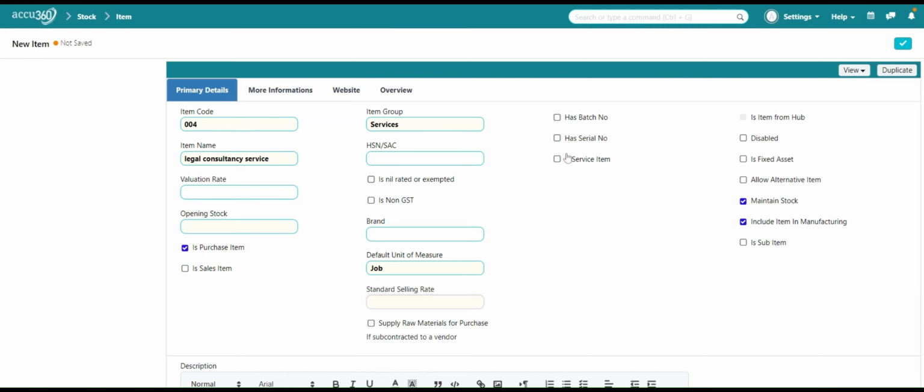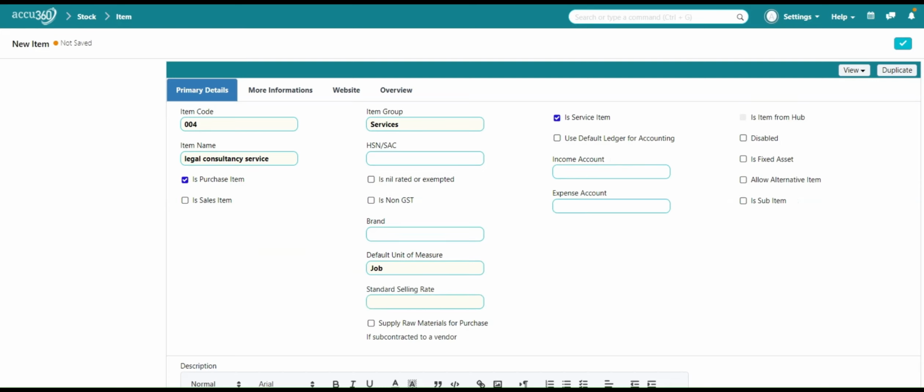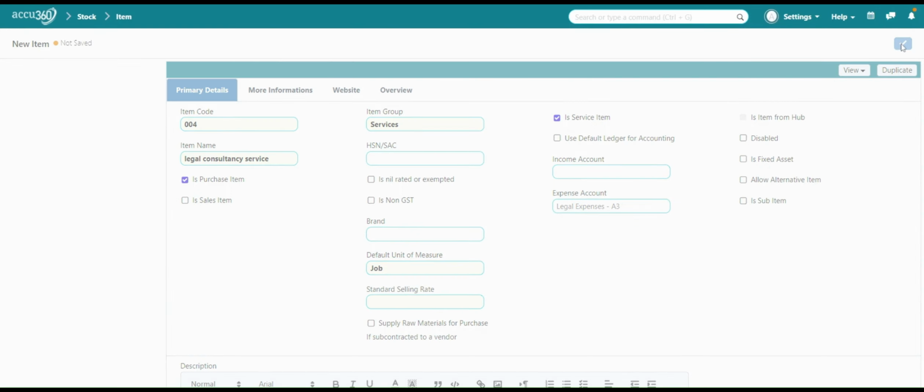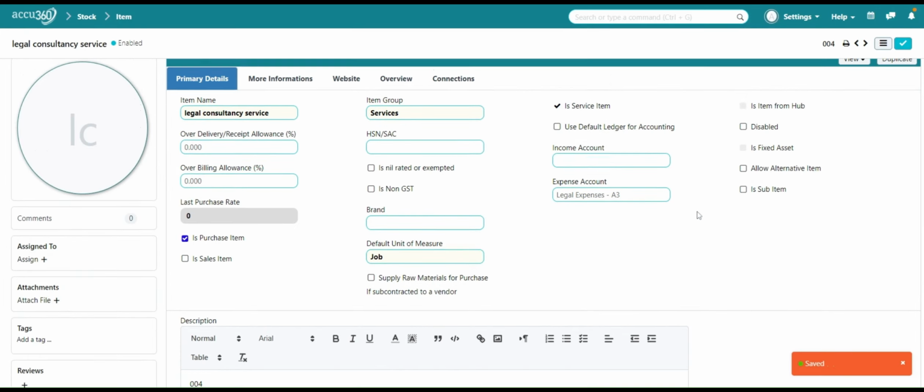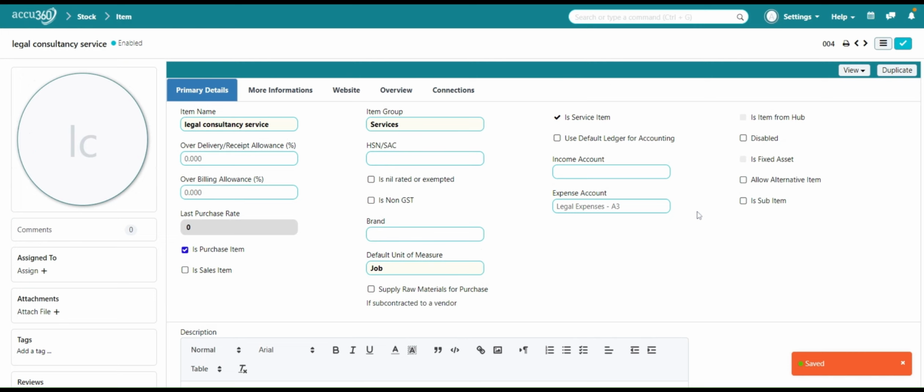Now we have to click on this, which is service item, so that it will select default as service item. Now we have to define whether it is an income for us or expense for us. So we will define the expense account, which is legal expenses, and click on this right tick to save. Here our service item is also created.